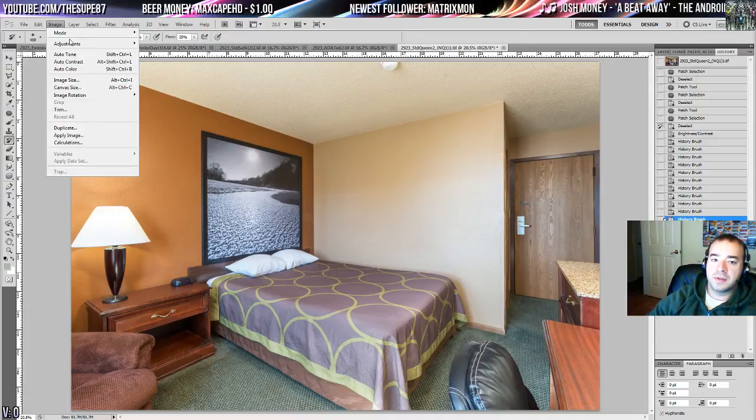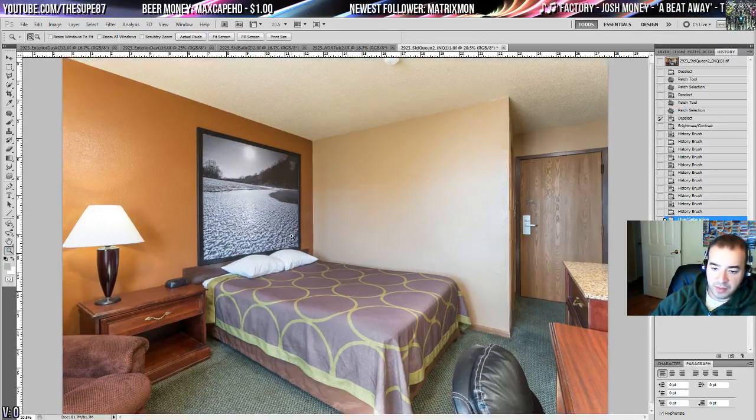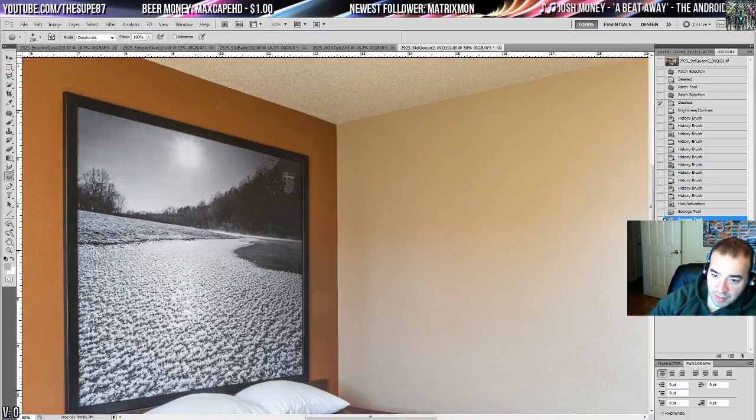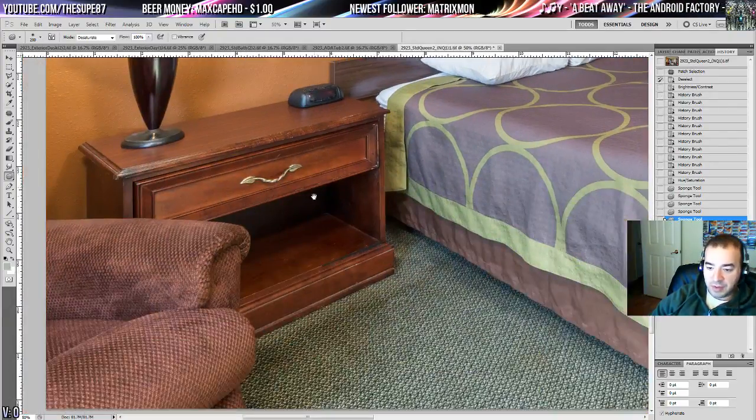So I'm going to go here to image, adjust, hue, saturation, pick the blues, bring down the blues. Not all the way, because then it's going to start to screw with the color in the bedspread. And the carpet has some cyan in it, so you've got to be careful. So before, after, it's very subtle, but it's going to take down the blues a little bit. And then I'm also going to take down the sponge tool on the mural, just like I did on the other rooms, because I think it looks better when they're black and white than when they look like bluish, monochromatic duotones. I like the black and white look better, because I think in real life they actually are black and white. It's just that they're reflecting the blue light coming in from the windows.